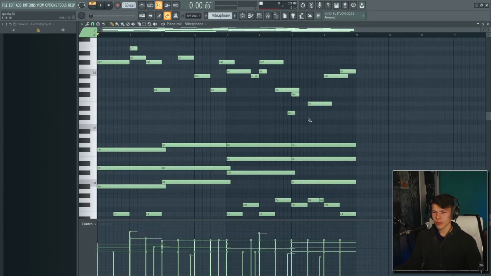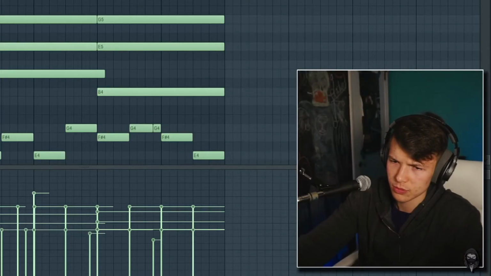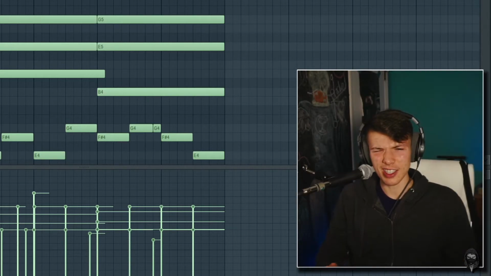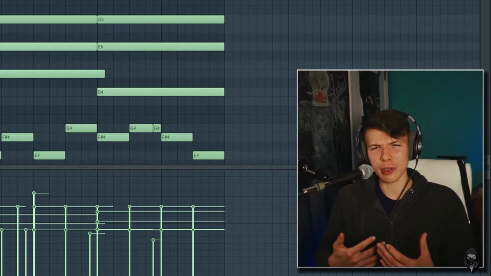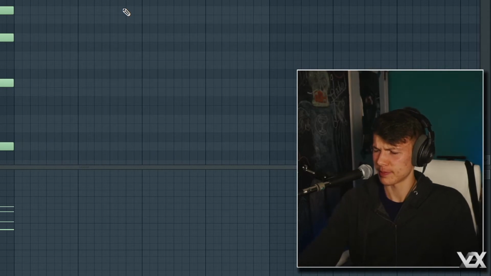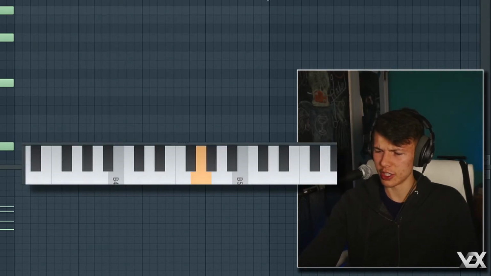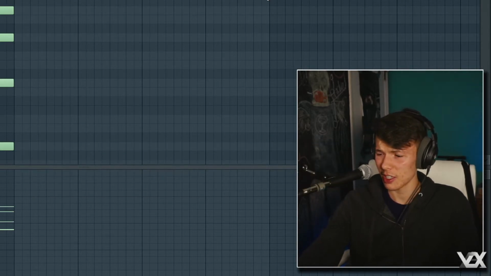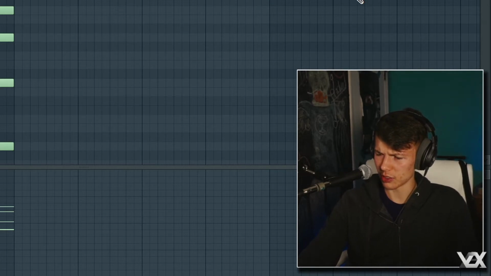So what I did was a pretty simple chord progression. Oh my God, I haven't played it with effects on. To make it creepy, I ended up coming up with a chord progression that I liked. Now, I'm pretty sure the chord progression was D, G, C sharp, E. So that was the melody, and then the chord progression was a little something like this.